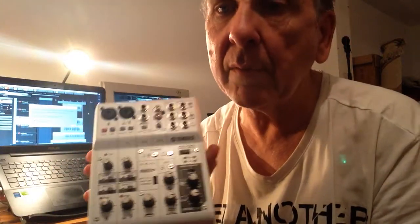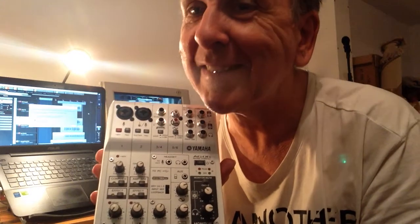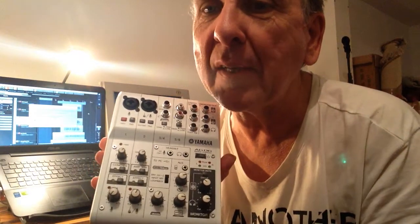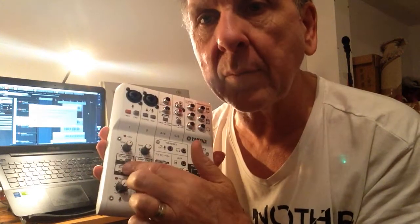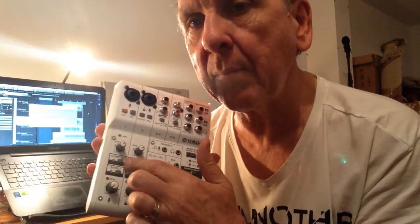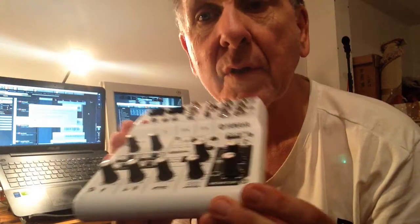It's also got phantom power for my new condenser mic, which I bought and is fantastic — I never realised the difference between a condenser and a stage dynamic would be so great. It's got some effects built in that are configurable from the computer — basically reverb, a bit of EQ, and an amp modeller inside it. If you want to go heavy metal, the problem is it's noisy, so you wouldn't really use that. And it's apparently good for podcasting too — there's a little headset input there as well, so if you've got a headset with a microphone that goes in there.